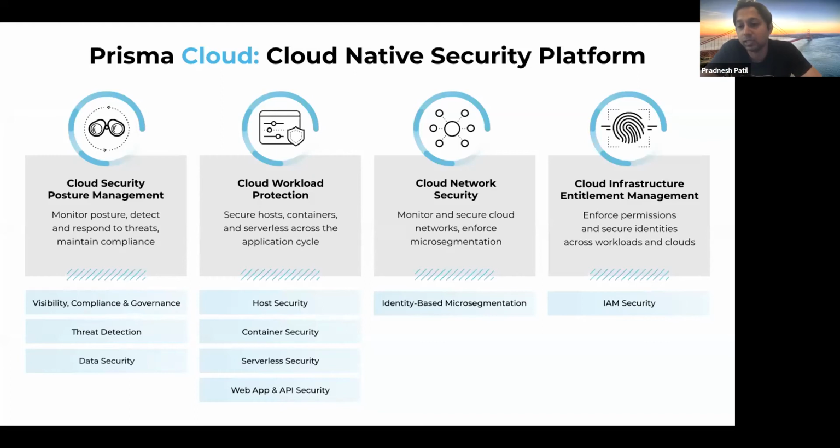And the last, but not the least, piece, IAM security. Cloud is all about roles and policies. At least I find it a very complex environment. A lot of other people do too. And configuring it in the right way is very, very challenging. In case you make a mistake, if it's overly permissive, if some permissions are more than people need, or if there are some policies which shouldn't be there, our IAM security module is an intelligent module that's part of the platform that will skim through your entire environment, detect where the issues are, and tell you that, hey, these permissions haven't been configured in the right way. So that's a bunch of stuff that Prisma Cloud does.